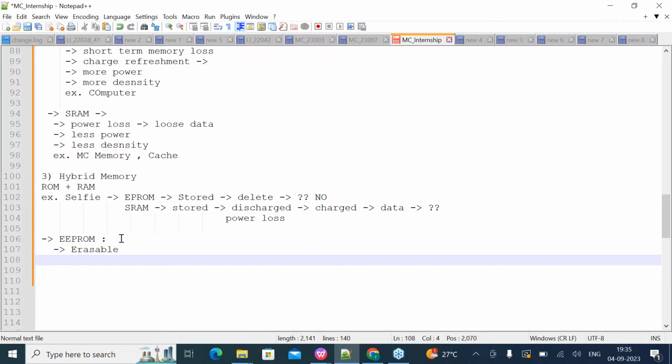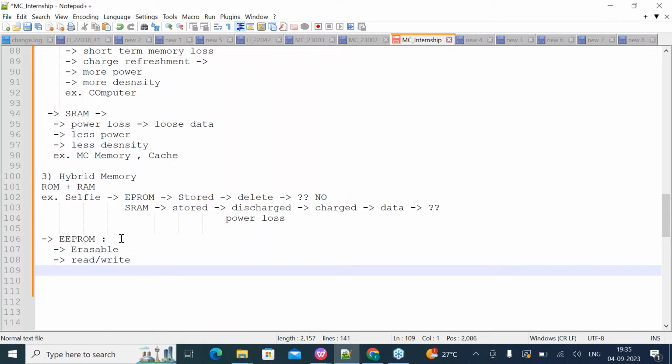But people, this memory is having one issue. In case of double EEPROM, you can write the data, erase it, and you can read the data. So you can do both operations. Erasing the contents and rewriting is not difficult in this case. But this memory is having an issue with its write cycle, no issue with the read cycle.